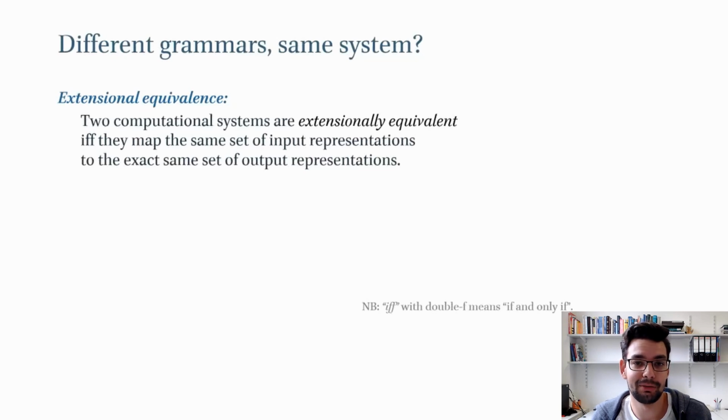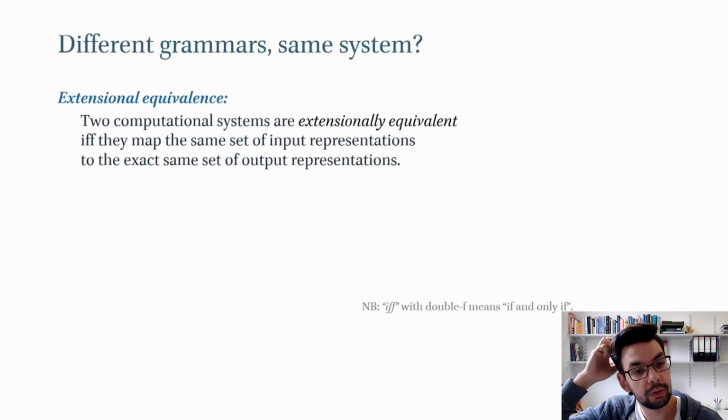We have to deal with infinitely many sentences and infinite sets I cannot define by listing down every member. If you try and write down every natural number, you will never get done, so you'll never have an extensional list. Nonetheless, we can think about all the possible outputs and compare them even when we intensionally define sets. And that's really where we talk about the extensional equivalence. So if we think about all the members that come out of this intensional system, are they the same for two grammars or are they different?